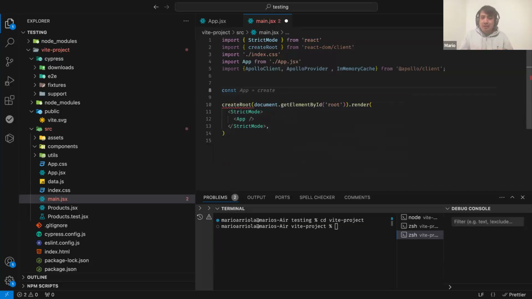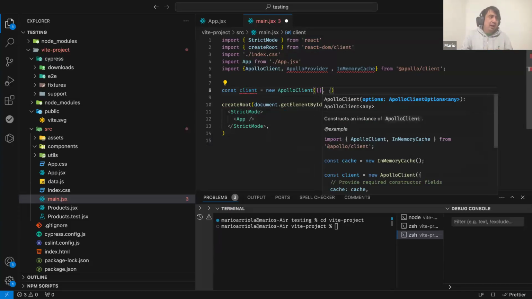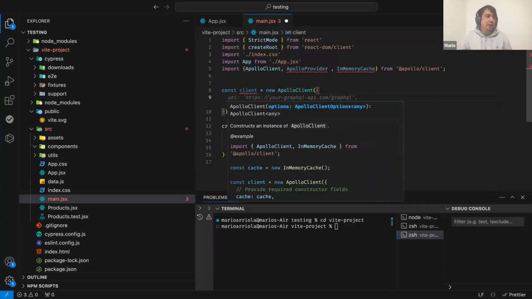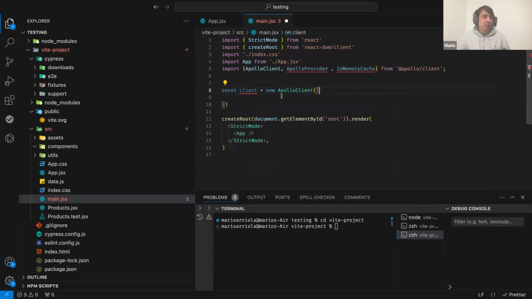Then we have to create one client. The new client is saying here is a new ApolloClient. This is creating the connection, and here we have one object.